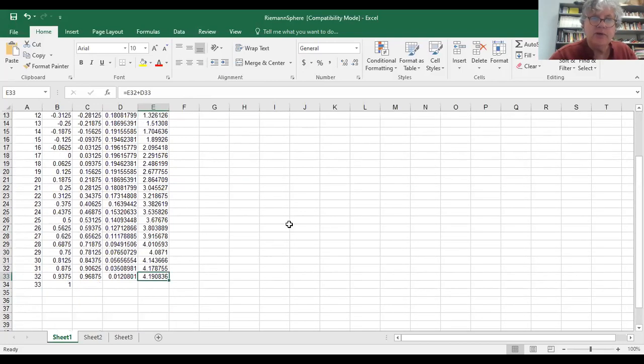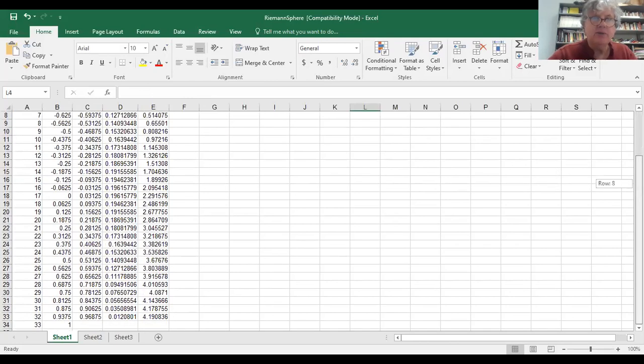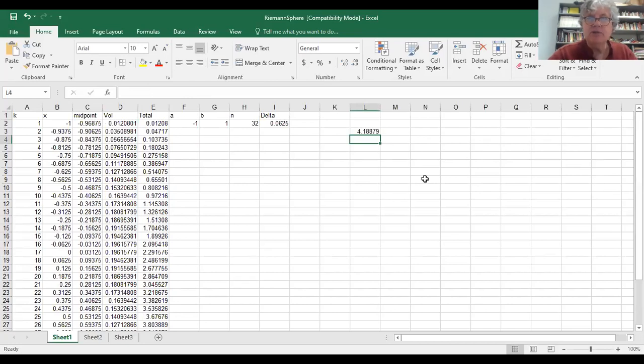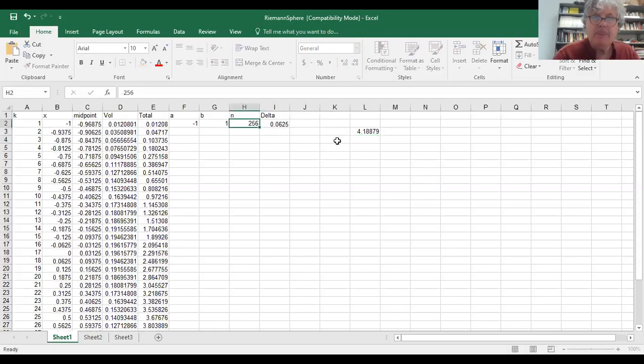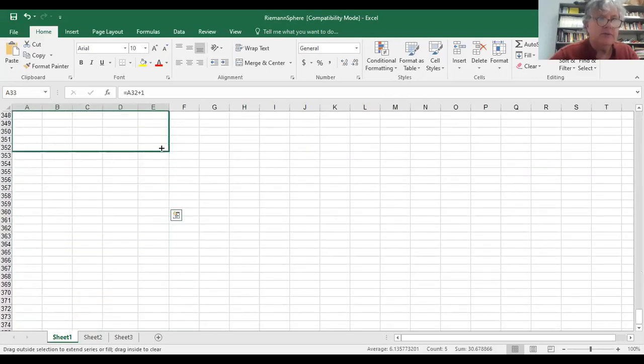If we look at what 4/3 pi is, it's 4.188. So we've got about a 10 times better estimate by doing this. And of course, if we wanted an even better one, let's say 256, which is just finer, I go through and copy and paste.